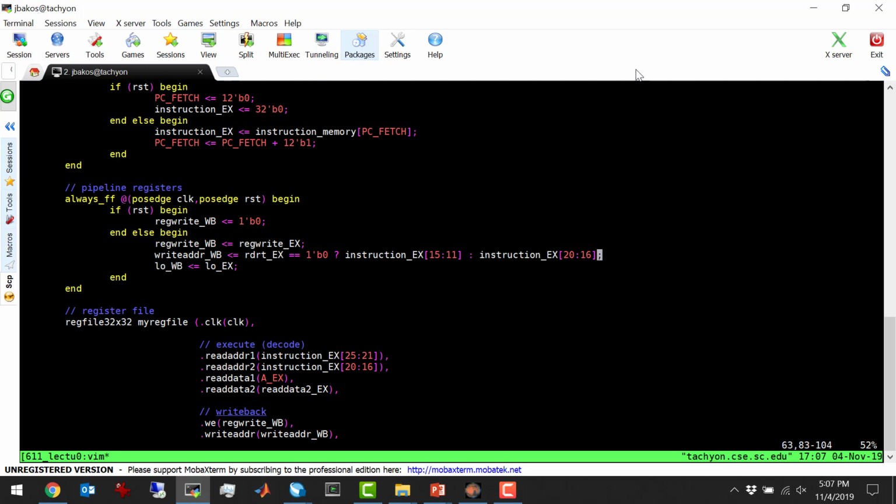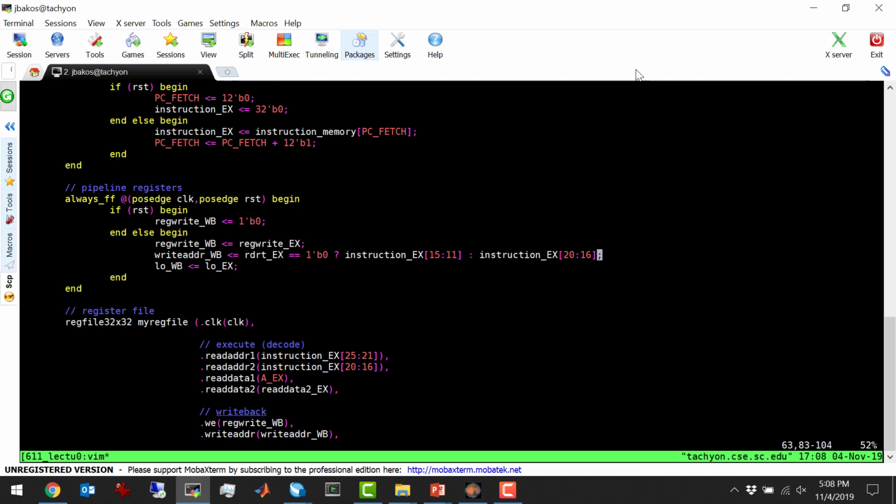Does that look good? Now this part is a little strange because I'm doing two things at one time. I'm doing a mux here, but I'm combining it with a register, right? So when the clock edge comes, I'm going to select between one of these two fields, and that happens in the EX stage. So in the EX stage, I'm going to set the RD/RT/EX as a function of the instruction that's being executed. That's going to set up the input to this MUX, but I won't actually take this and move it into write address until the clock edge, right?